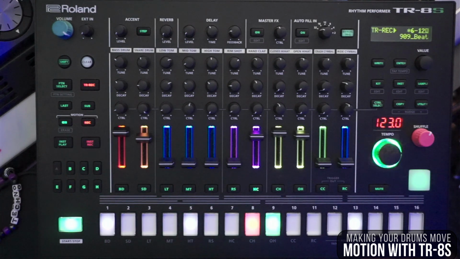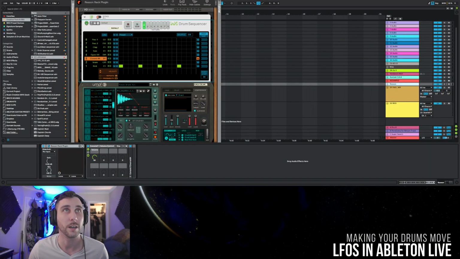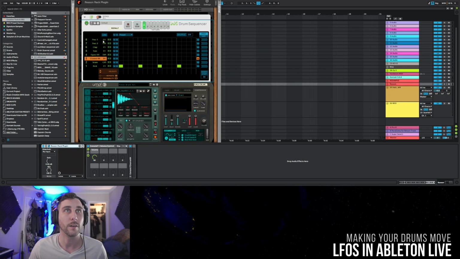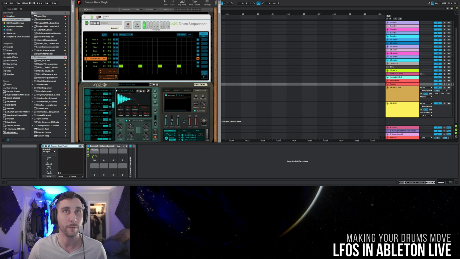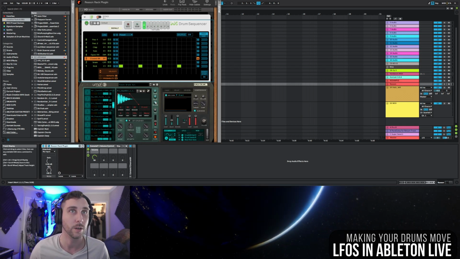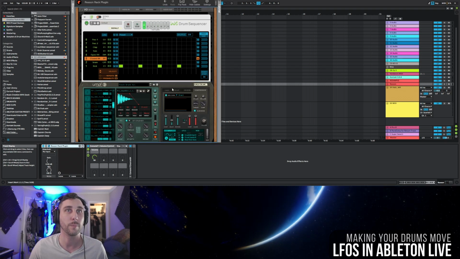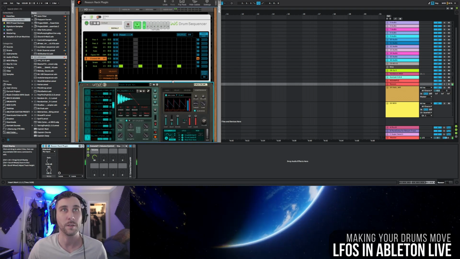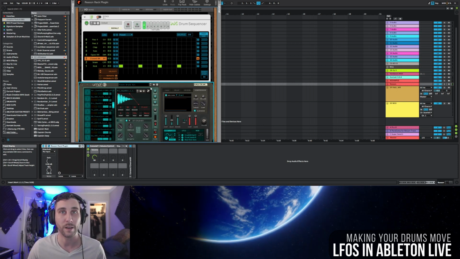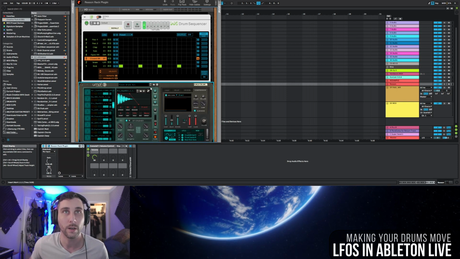There we go. All right, now that we're in Ableton here, I've got Reason loaded up on a MIDI track, and I've got just one of their drum sequencers and the UMPF drum machines. Really great combo. I'm a huge fan of this combo. And I've just got a regular kick drum pattern loaded in here, so you can hear that, nothing special. But what I'm gonna start doing is start adding our other drum sounds, and then we're going to add the motion onto it in a couple different ways.